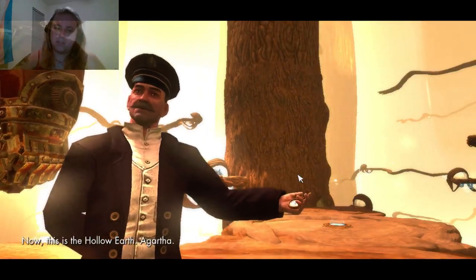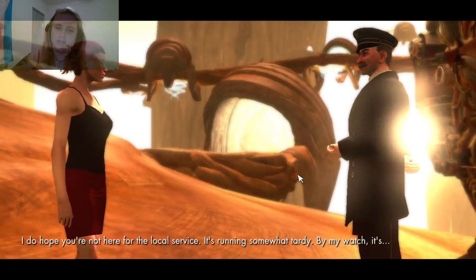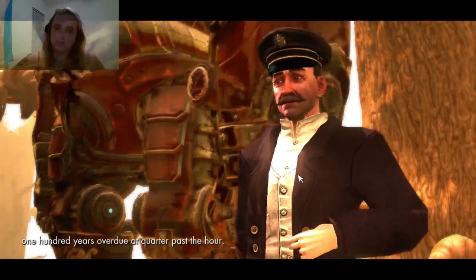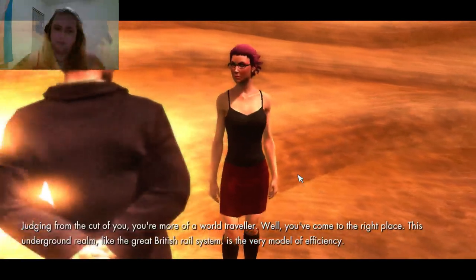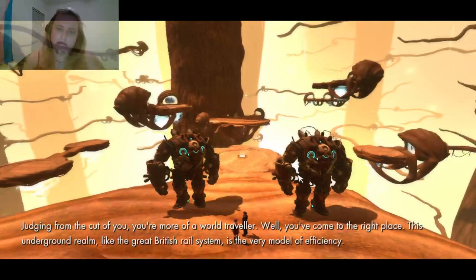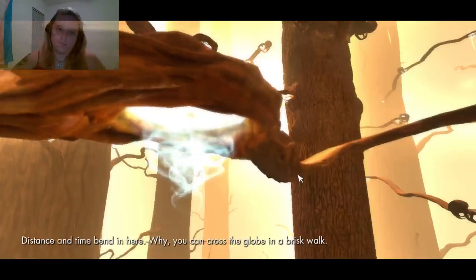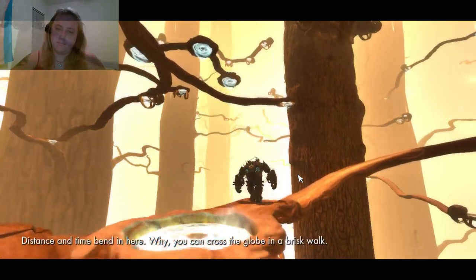Now this is the Hollow Earth, Agartha. I do hope you're not here for the local service. It's running somewhat tardy. And by my watch, it's 100 years overdue at 4:15. Judging from the cut of you, you're more of a world traveler. Well, you've come to the right place. Now, this underground realm, like the great British rail system, is the very model of efficiency. Agartha's thoroughfares sprout from the Tree of Life and connect back to the surface. Distance and time bend in here. Why, you can cross the globe in a brisk walk.